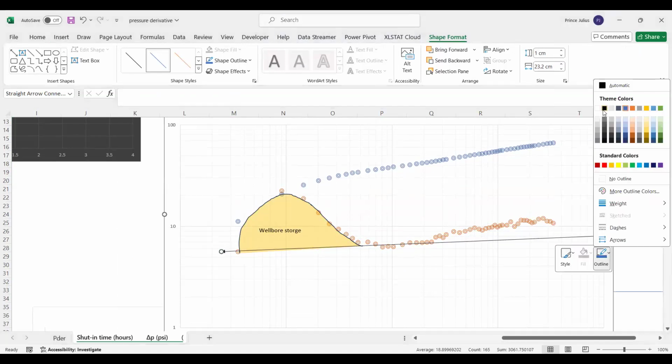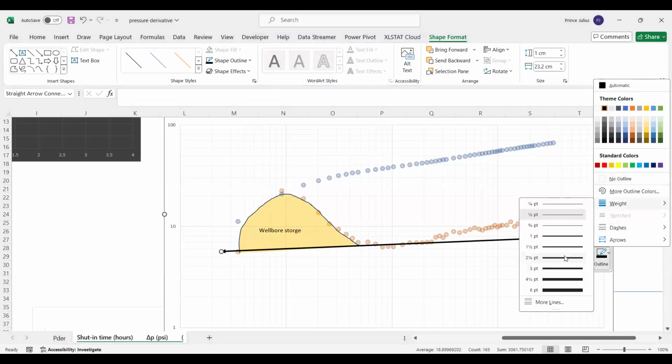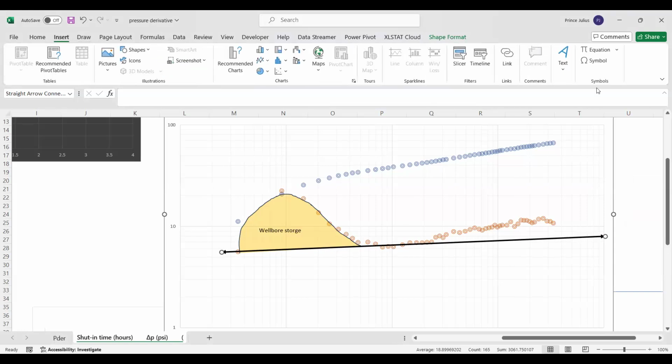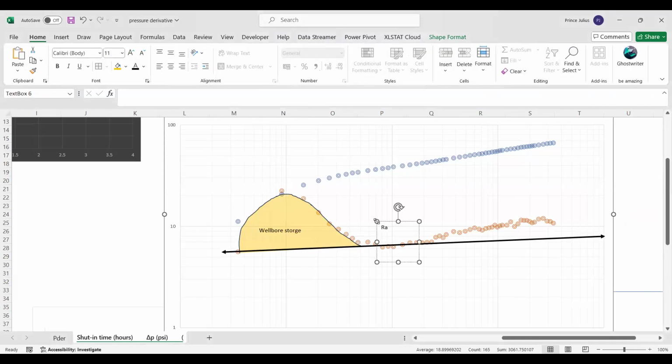I'm going to use a black curve, and I will increase the weight for this. So the points that fall on this straight line come under radial flow. These are the points which represent that the well is witnessing a radial flow mechanism. So I'm going to insert a text box near here, which represents radial.